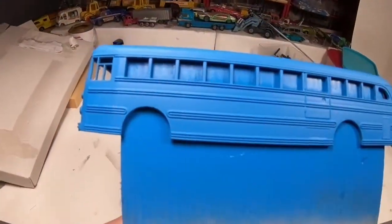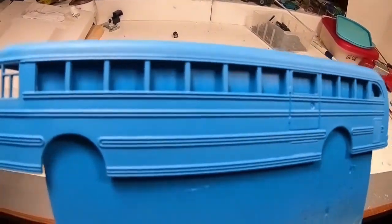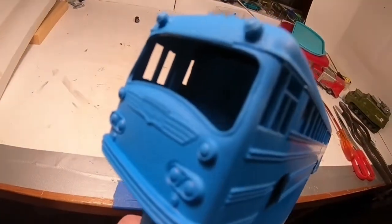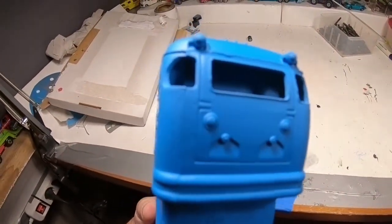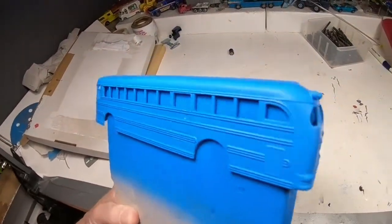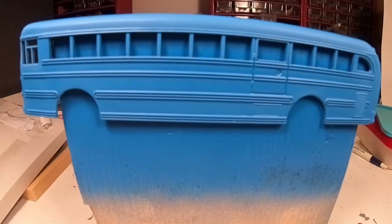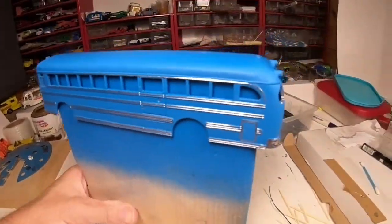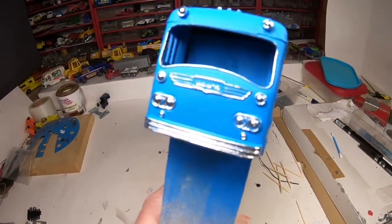There's a lot of chrome that needs to be done. I use a Molotov chrome pen. Here I have went over it with a chrome pen.